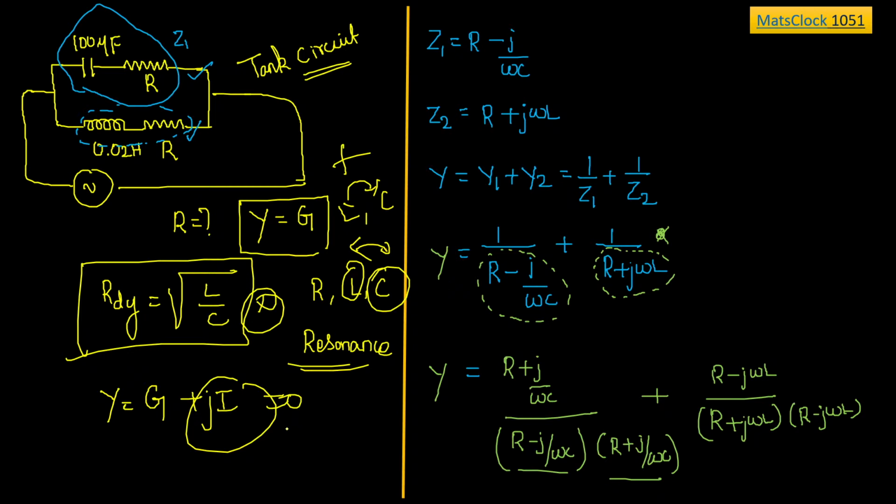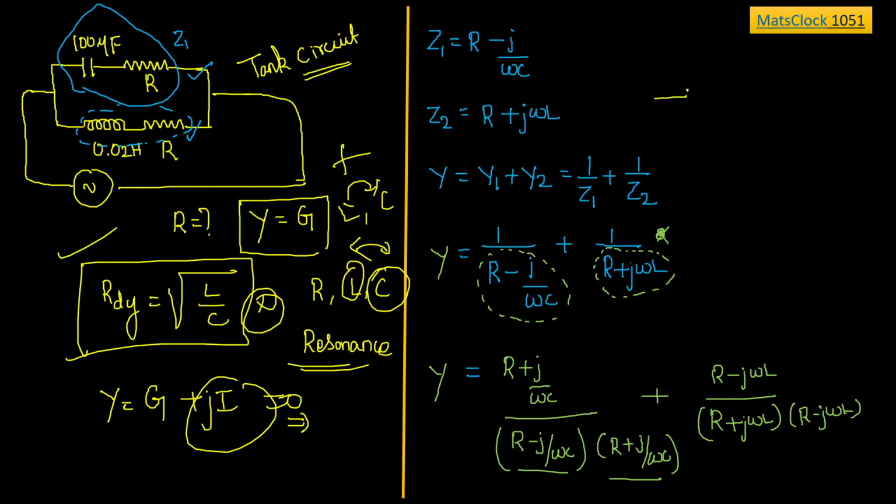That point is what? When the imaginary part of the circuit becomes zero, that point is called the resonant frequency. The corresponding frequency that we are calculating at this point is called what? Resonant frequency. Yes or no? Definitely it will be happening. So the conclusion is that the circuit is almost in resonance only, and the formula to calculate the resistance for this kind of tank circuit is simply only for this one.